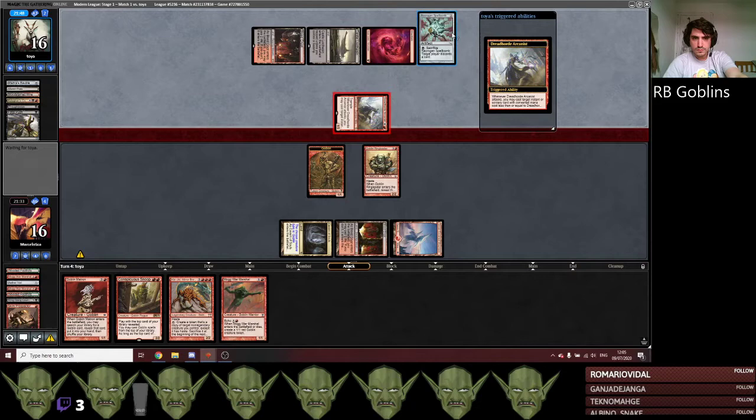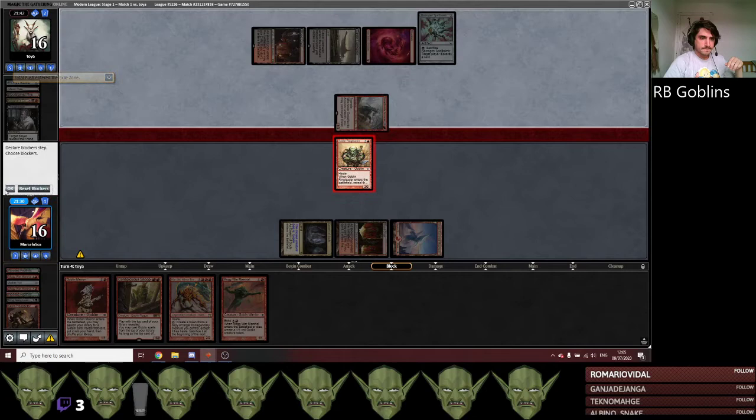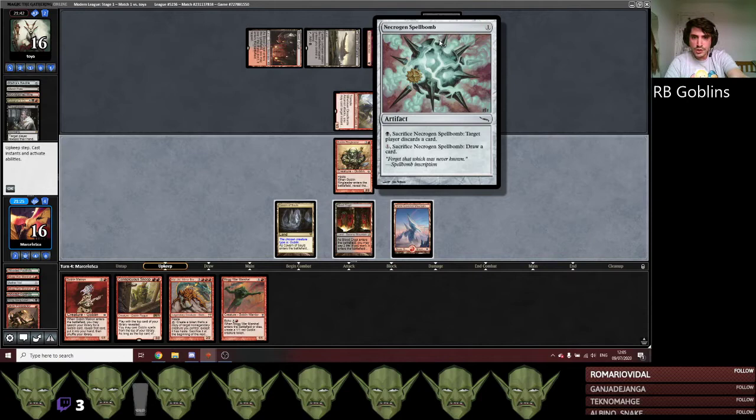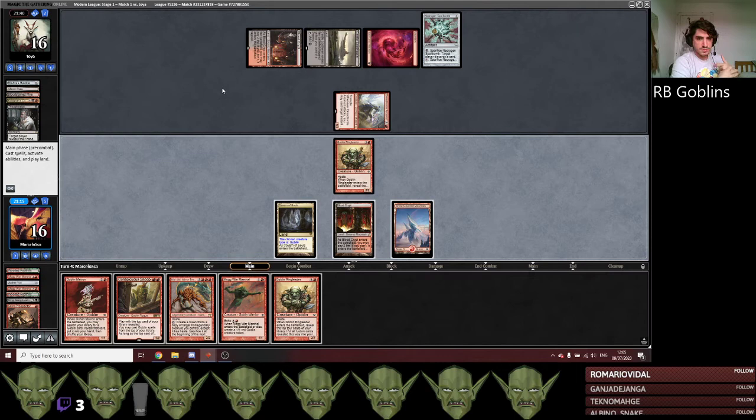So they Fatal Push my token. Kind of not the worst. This is, draw a card, discard a card. Does this nice with Lurus here, and it makes sense. They kept Tutsis in the bin, which really sucks.